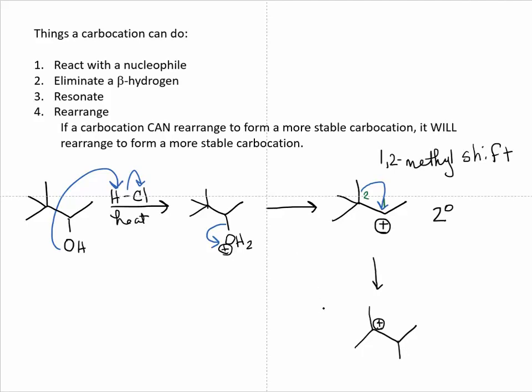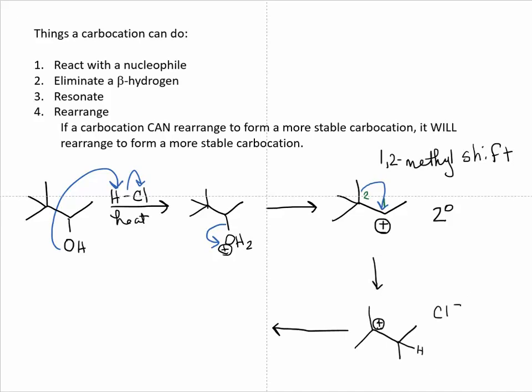So now let's take a look and see what's going to happen here. Now that we've rearranged our carbocation, we have heat involved. Heat is going to promote the elimination reaction. So we look around and we see, okay, we've got beta hydrogens here, but if I eliminated one of those beta hydrogens, I would form a di-substituted alkene. This is the alpha position, so here's the beta position. I have a beta hydrogen right here. If I eliminate that beta hydrogen, I'm going to form a tetrasubstituted alkene. That's the reaction that's going to occur.